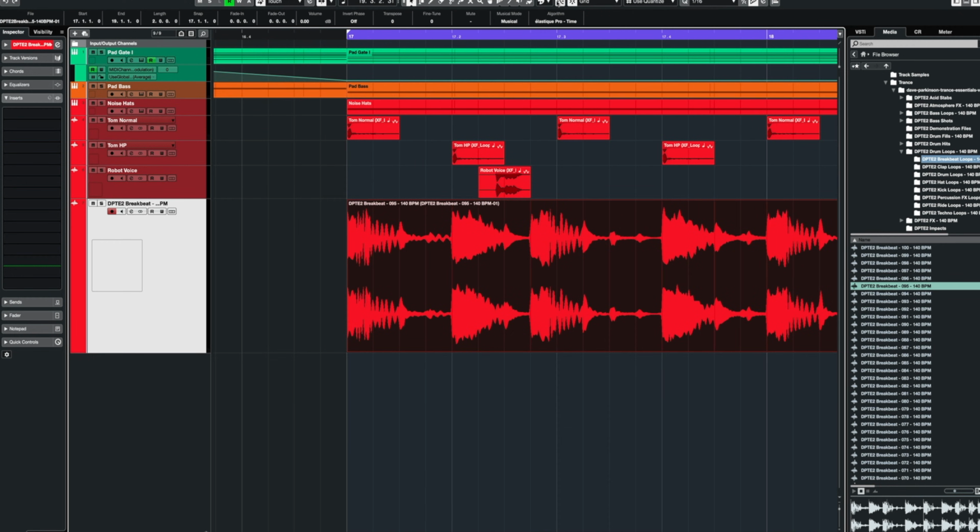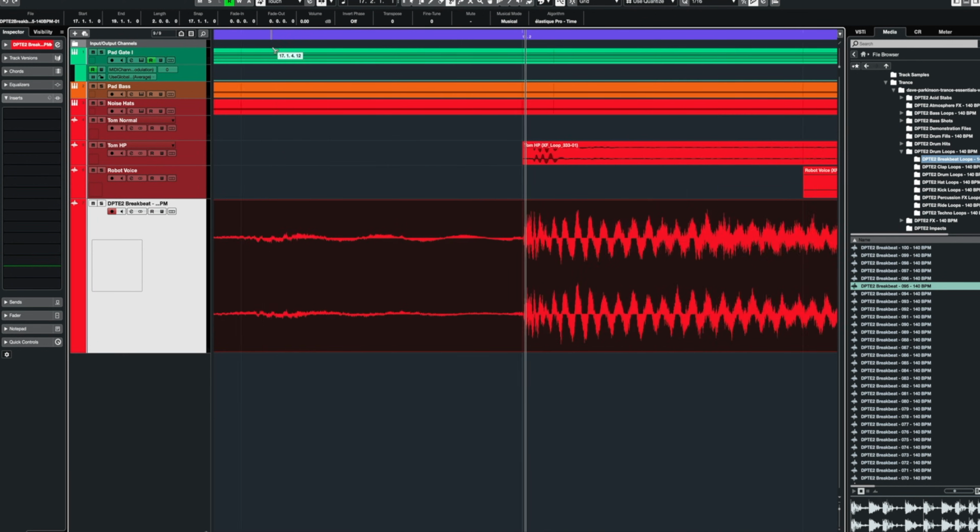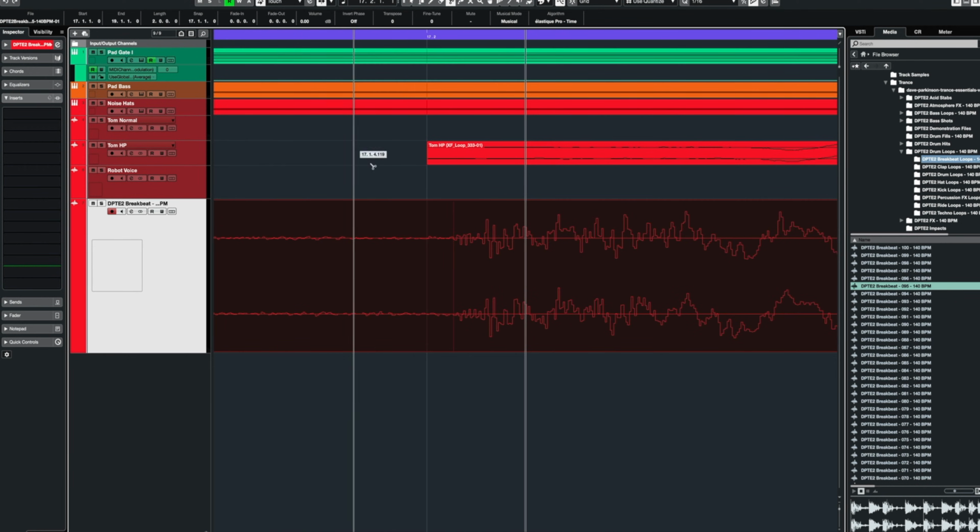If we zoom into this sample, we can have this selected, and let's just say we turn quantization off with our scissors. And let's just zoom in at this point where we want to cut. It will find a 0 point, and you can see it's snapping randomly as I'm moving, and that is picking a 0 point on the crossfade. So it's actually picking a section where you're not going to get any clicks or pops.